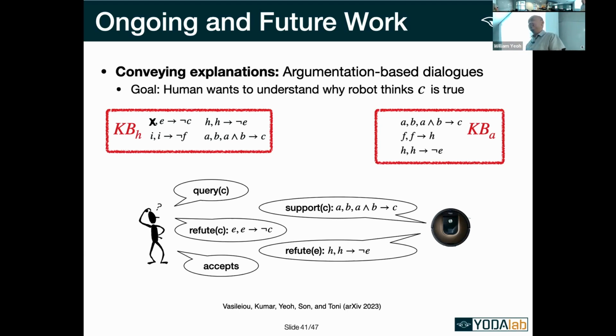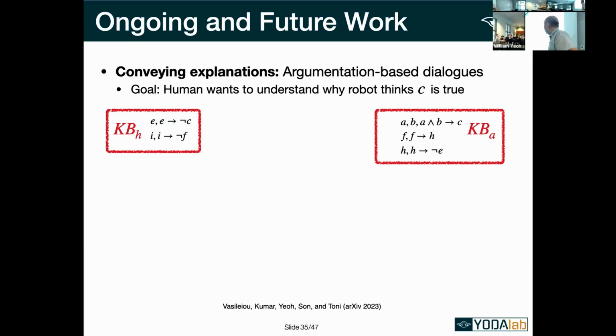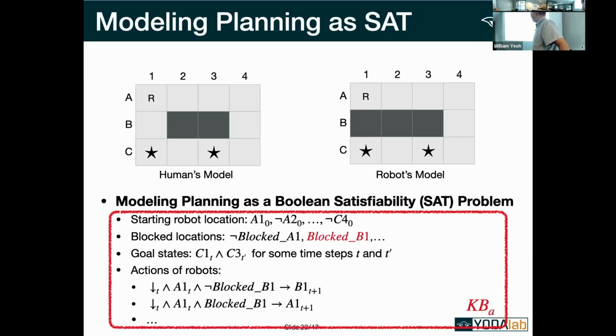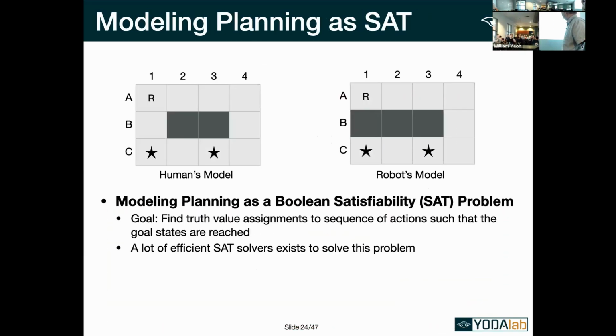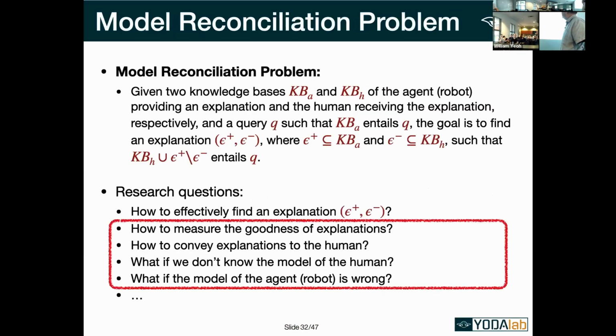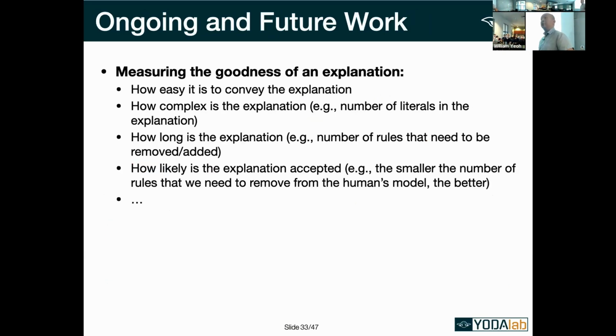Anything else? What were some of the ideas behind the goodness of explaining? The ones that we have tried are the length of the explanation. Is there anything that uses a history of past queries? Not yet. That's a good question, because right now the problem specification is such that there's a single query, and once you give the explanation, the problem is solved. But in the real world, there are interactions and a history. You might have queries that depend on previous queries. That is an open area.